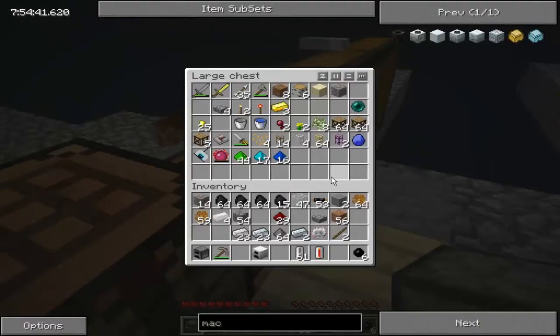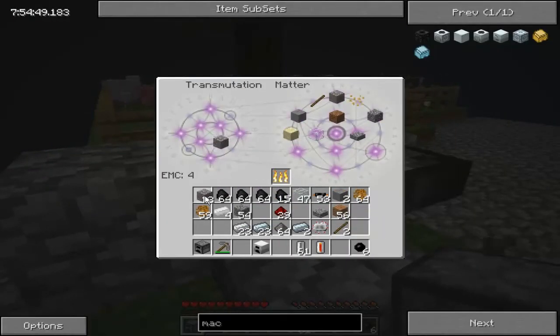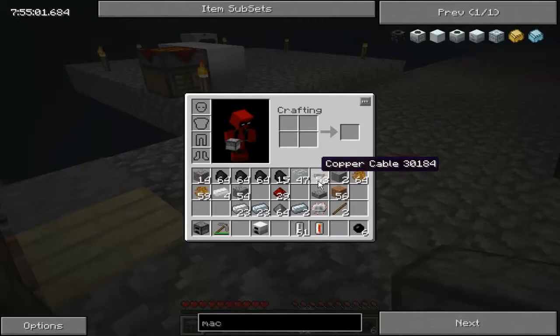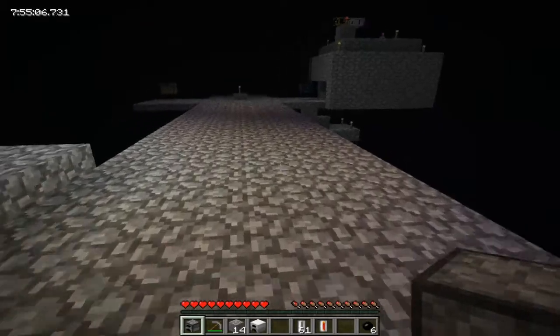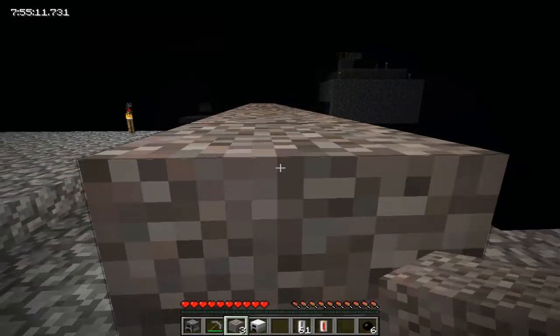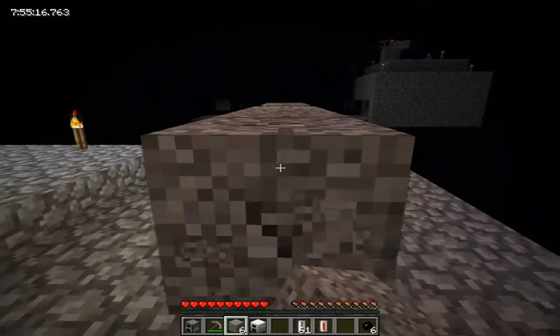And flint. None in here. Hopefully I learned it. Give me a piece of gravel. Gravel should equal flint. No? No? How about two pieces? Nope. Okay, so then. Eventually I'll get flint.